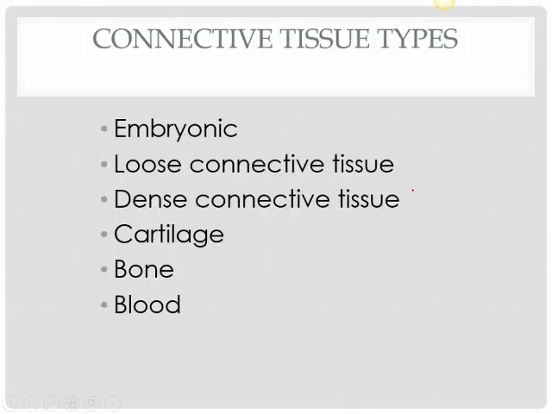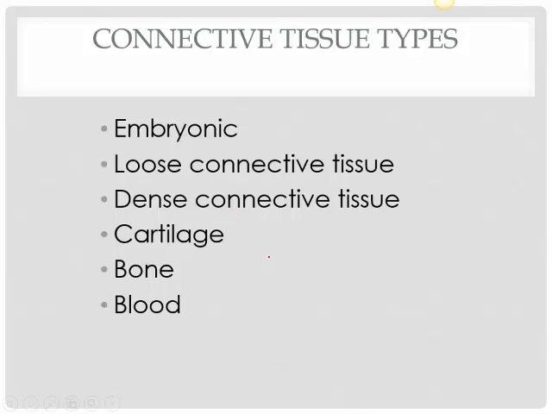Then we have connective tissue which may be loosely arranged, and usually when something is loosely arranged, this kind of connective tissue tends to act as packing material because it's loose, so you can push it in between spaces. And then we have connective tissue which is more compact. So when it's more compact, instead of packing material, this is used in areas where you need to withstand stress. So you want that area to be firm and compact. So that's dense connective tissue.